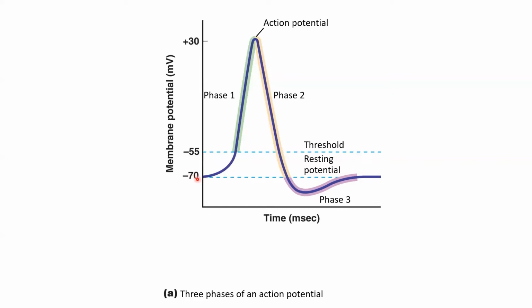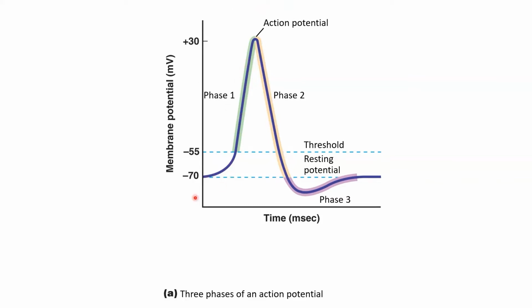Okay, we even went on to say that if you were to stick a voltmeter into a resting neuron, that's the reading that you would get, -70, which means there's more negative charge inside the cell relative to the external environment. Now, we can think about this as sort of our starting point, our base point, our default in a resting neuron. What this allows us to do is change this value and bring about what's called an action potential in this neuron.